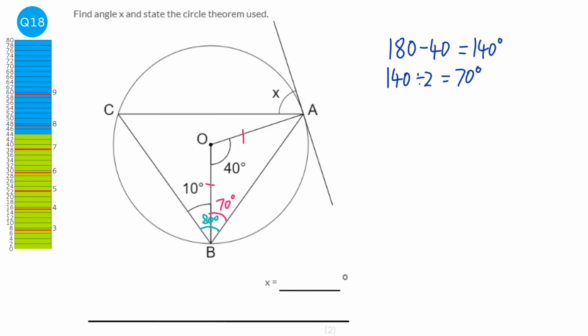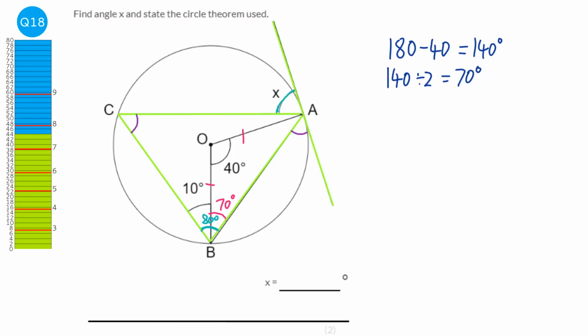And we use a circle theorem here called the alternate segment theorem. What the alternate segment theorem states is if you've got a tangent and you have a triangle coming off it, which we do here, then the angles here and here will be equal, and also the angles here and here will be equal. It's basically the angle between the triangle and the tangent and the opposite side of the triangle.